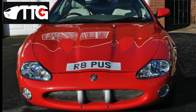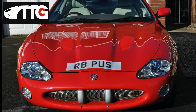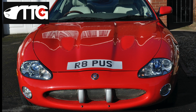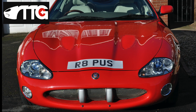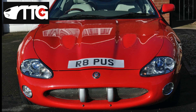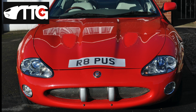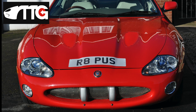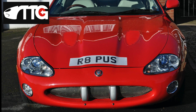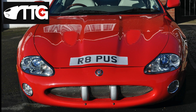This one is sporting the bonnet-mounted number plate, which I really do like and just can't bring myself to do. Bruce has got it mounted literally on the bonnet, above the split between the nose and the bonnet. The advantage of that is you get to keep your growler badge in place. You can see he's got two neat little bungs where the original plinth mounts were in the bodywork, but the overriders look like they've never had anything attached to them — a very neat job. Thumbs up for a great registration number for a big cat.